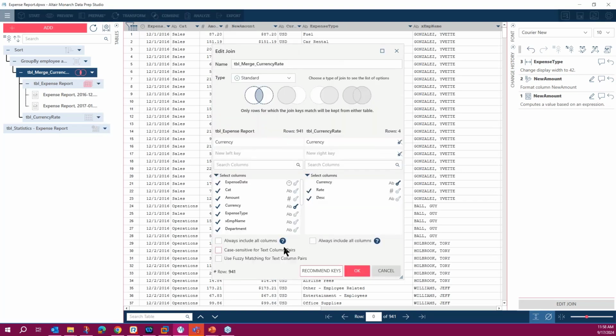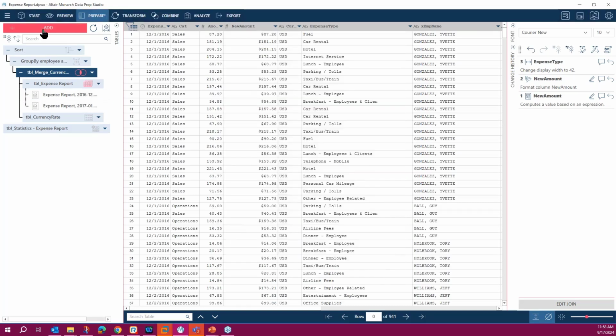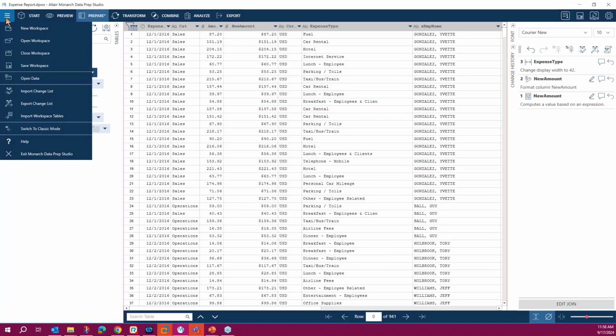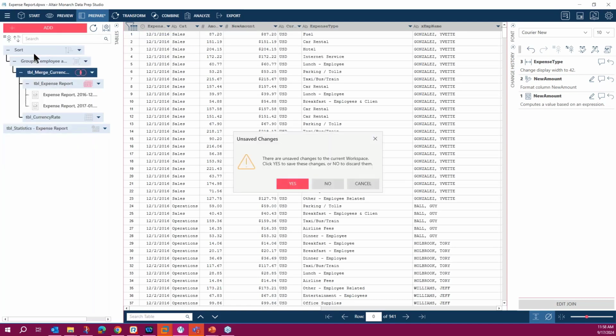Basically, this is the option that was added. So if you have keys that are case sensitive and you want to join by case sensitive, you choose that option. Let me show you an example of what we had to do previously before this option.